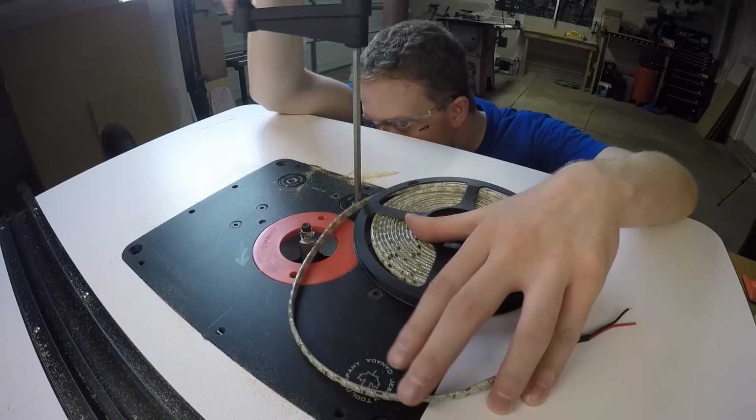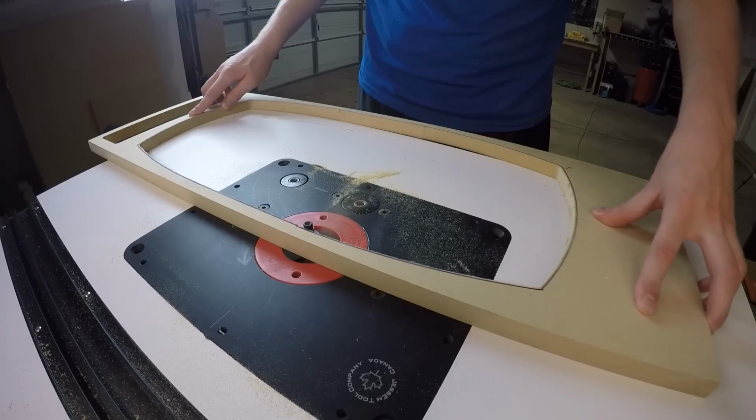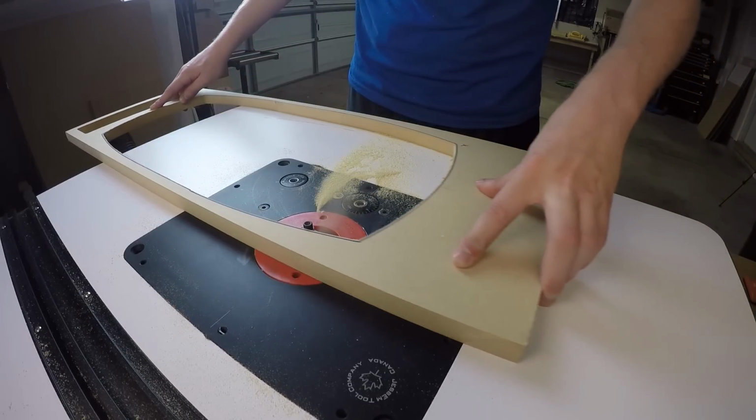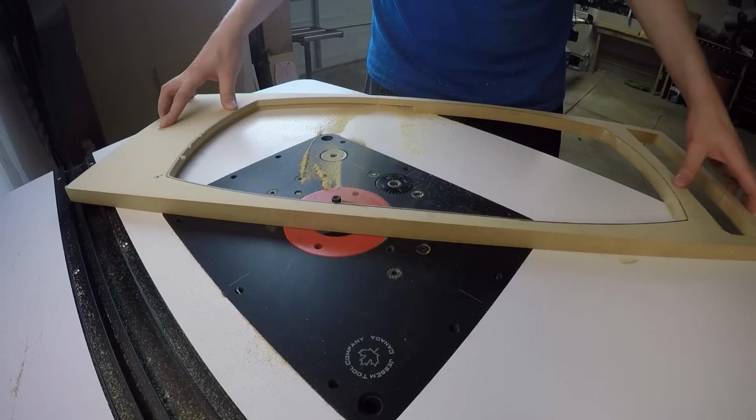I'm also using this rabbeting bit and setting its height to the width of the LED strand that I'll be using. I'm doing this so that I can cut a channel into the inside perimeter of the second baffle piece. This gives the LED strip a place to fit.